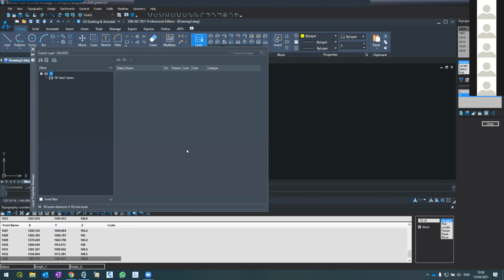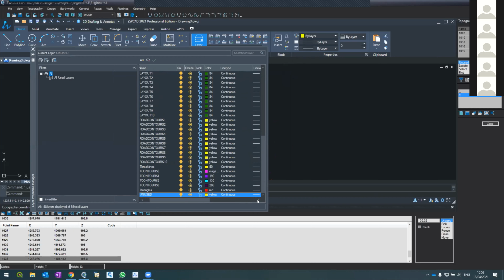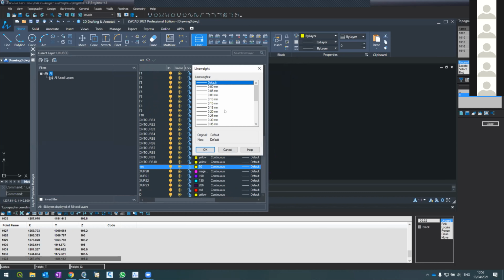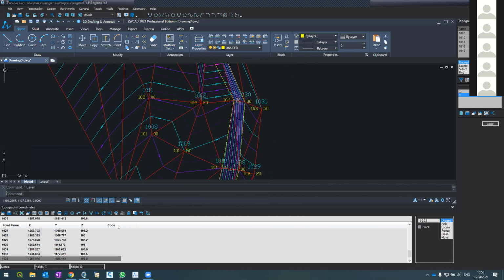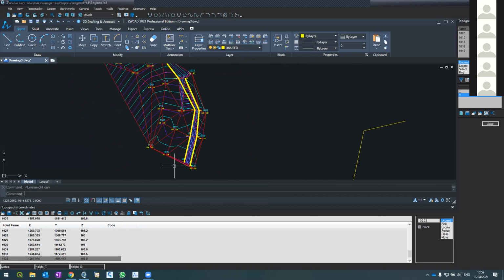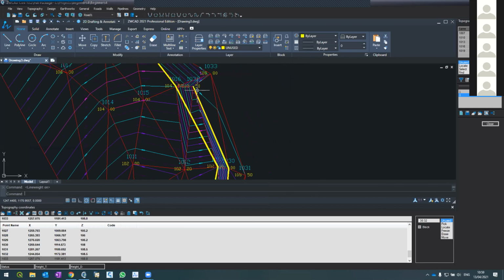Let's do it again. T break line, T break line. Okay, now you can see. So there's one break line on the bottom and one on the top. But still my contour lines are messy.